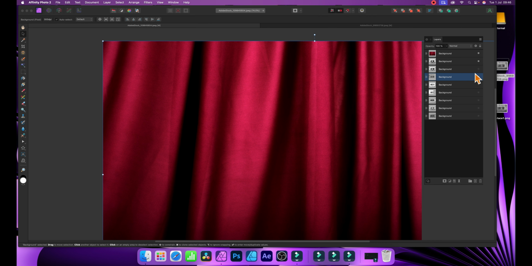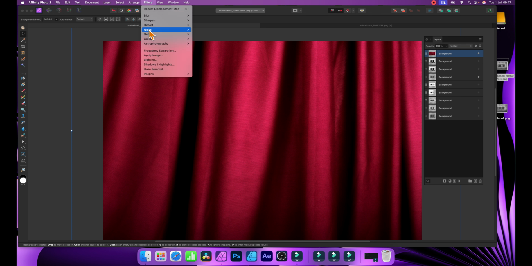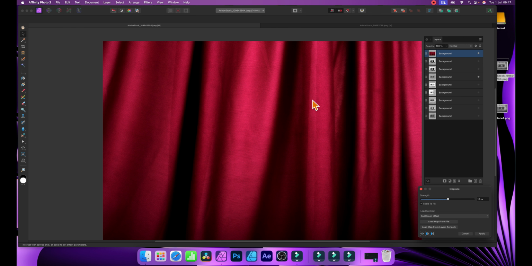For the displace filter, what's active is the key thing. If it's not visible, it has no effect. So let's just make that invisible. And this is the radial one, I've just copied it in. So if you want to see it, there it is. And you can move it, of course. Another thing that's probably a good idea is move it across, reposition it. Make certain you select the layer you want to displace. So I've got that one selected, filters, and go down to distort and displace.